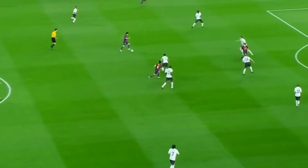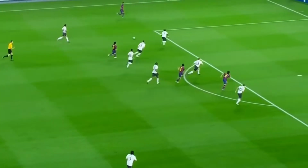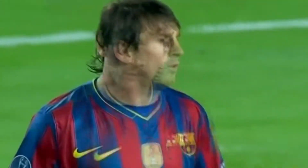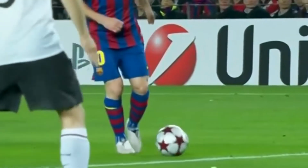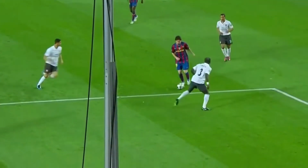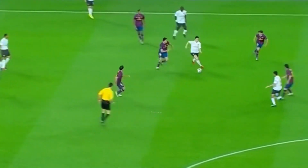Now Xavi. Bojan had made the run, but he's looked instead to Messi. As Messi looks for a way through, and almost delivers. I think the goalkeeper's just pushed that puck wide of the goal. Less than 5 minutes. Called into action. Across the face of the goalkeeper here. Might take a couple of nicks on the way through. Yeah, little nick there. Here's Nasri.